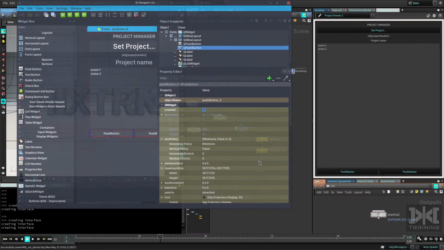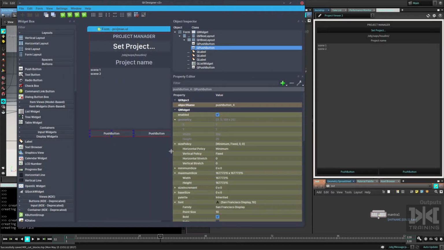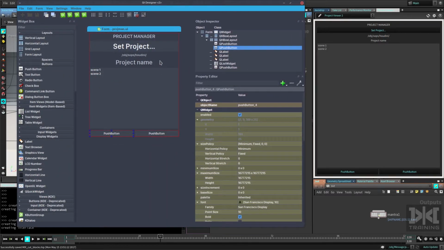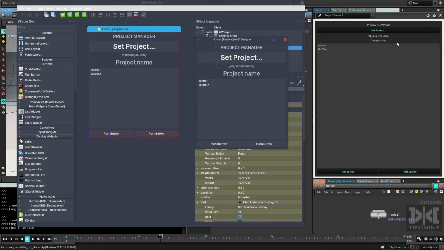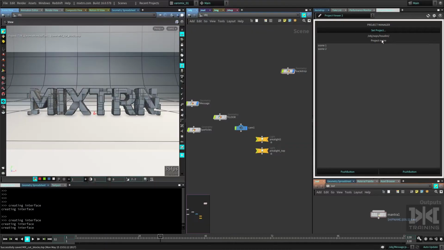Okay, so there's a few things missing, like the fonts are not big like we did here, and you can see the buttons take the style of Houdini. If you have any other skin on Houdini, they will look like a natural Houdini thing, but this works already like before. This is buttons, this is a list, so it's pretty cool.